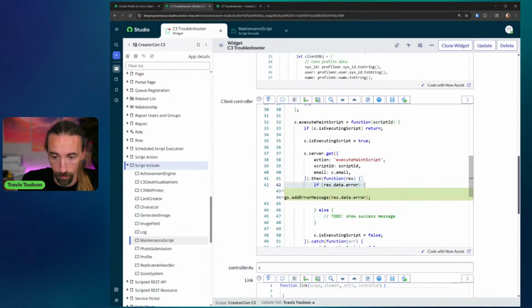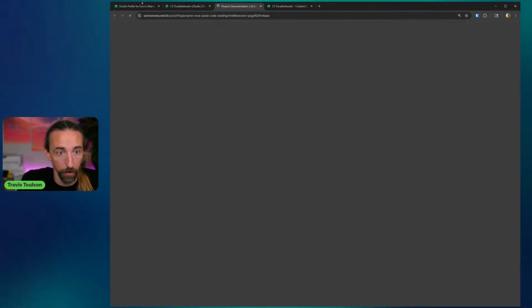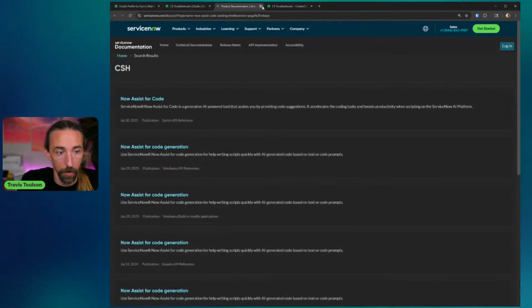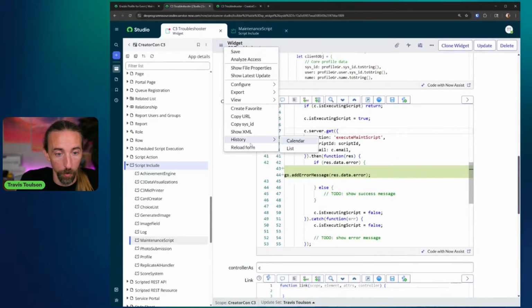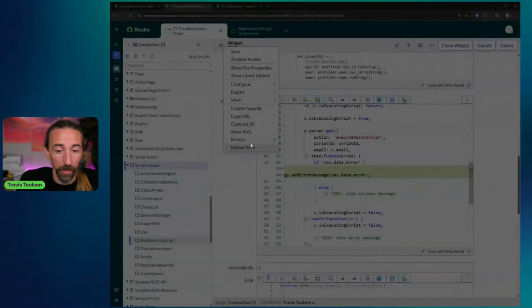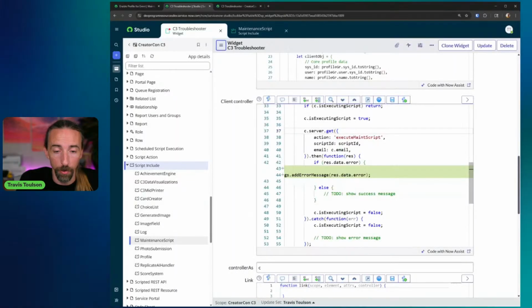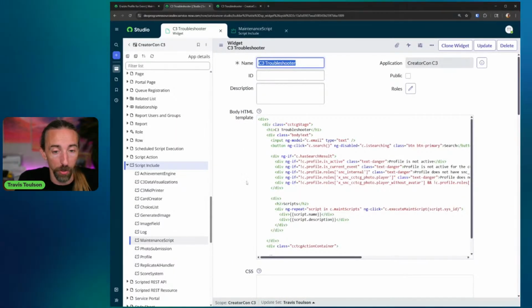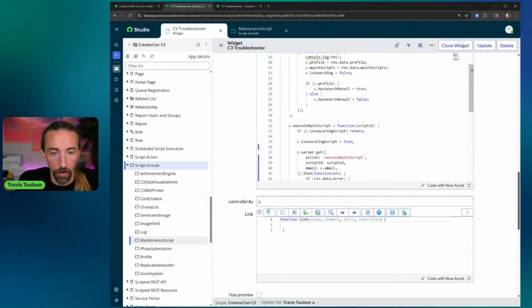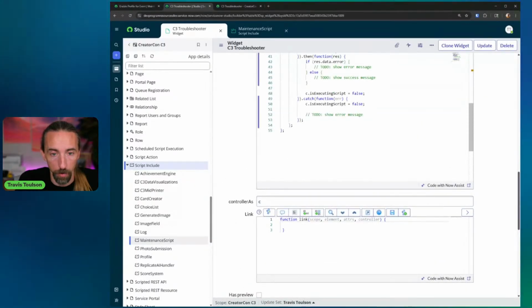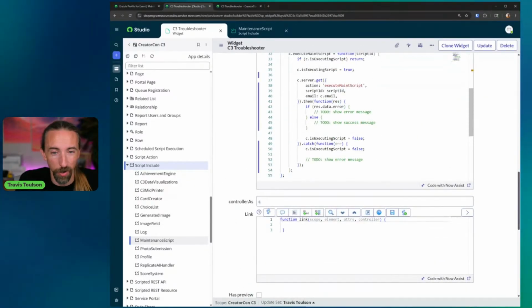But where's my pop out? That's not what I wanted. It got rid of my... All right, we're going to have to reload. Basically, it's preventing me from editing because it still thinks that the Now Assist modal is open. Kind of goes back into a bit of a save early, save often.